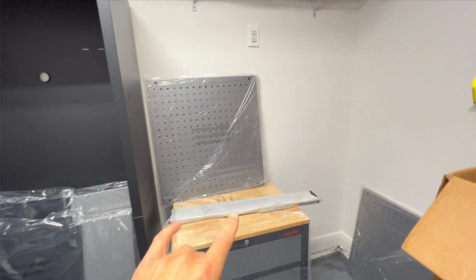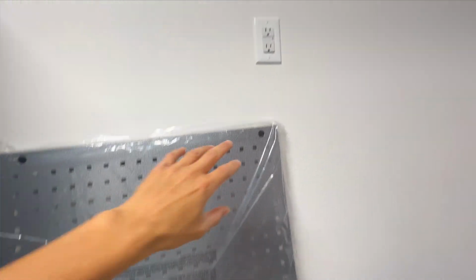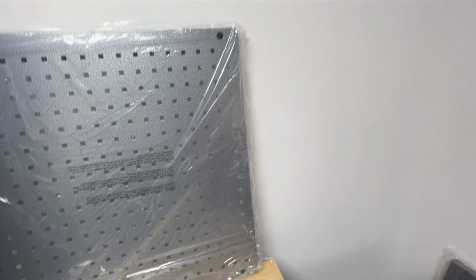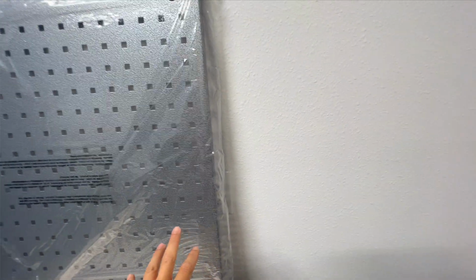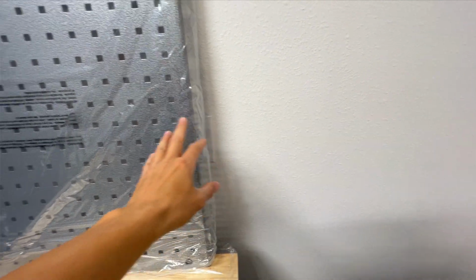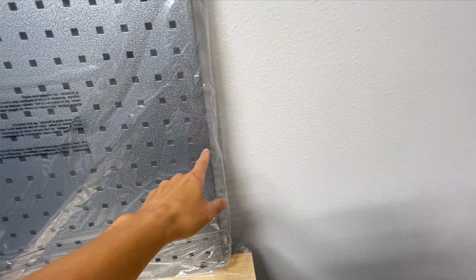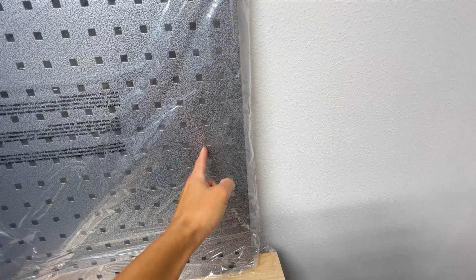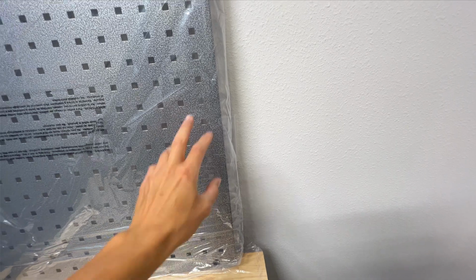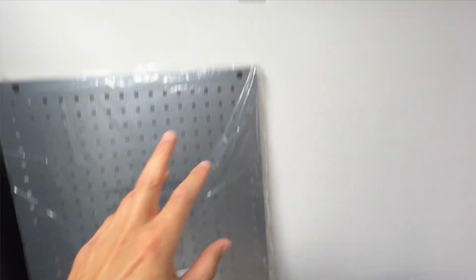So one of the things I noticed I messed up on is I really should have mocked this up before I cut these holes and put these things in. So now my issue is that I'm going to be blocking both of them because of where this pegboard is going to be. So I might end up just mounting it to the wall, figure out where it lines up with the outlets and maybe just trim out between some of these squares and get a hole in there just for my plug, because eventually I'm going to need a plug anyways when I'm working on my bench right here. Same with the top there.